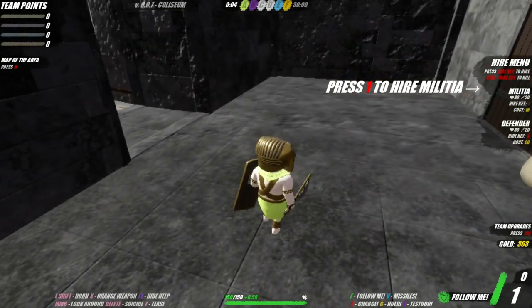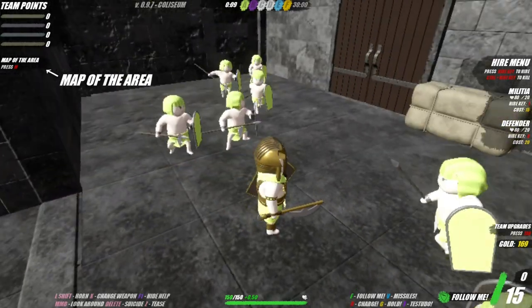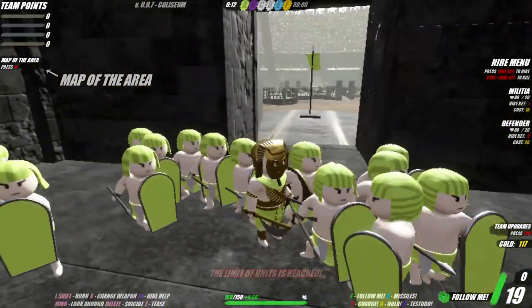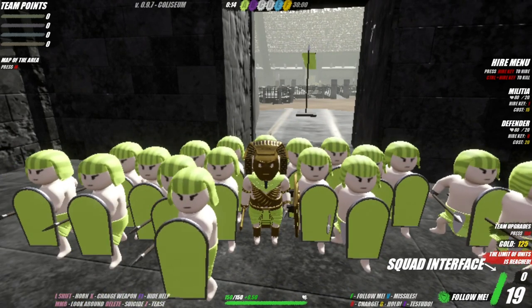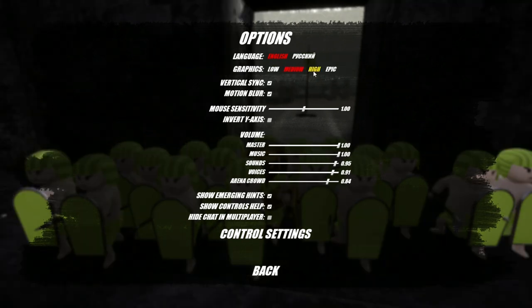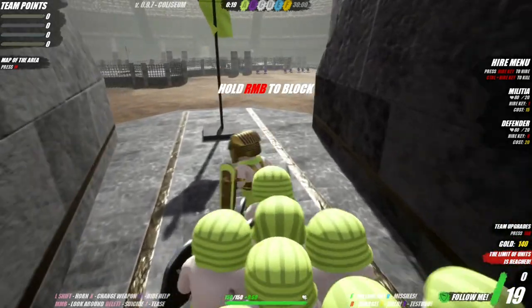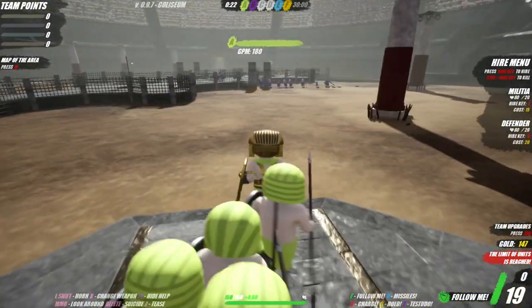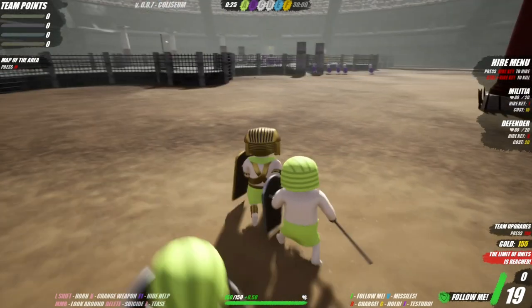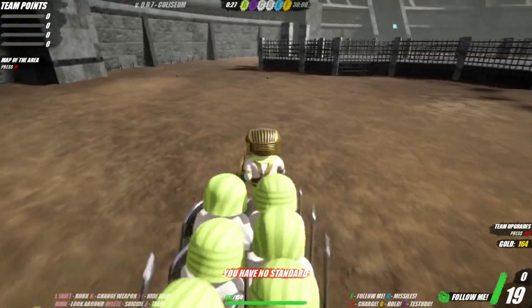Okay, guys. So what you first want to do is click one, spam one to get your troops. Guys, if you think the graphics are absolutely awful in this game, it is because of my settings. I have a laptop, so it's not even really meant for gaming. I can't play on epic graphics because it's gonna be really laggy. It's all right, but for the video I'm gonna put it on medium. Medium's good.